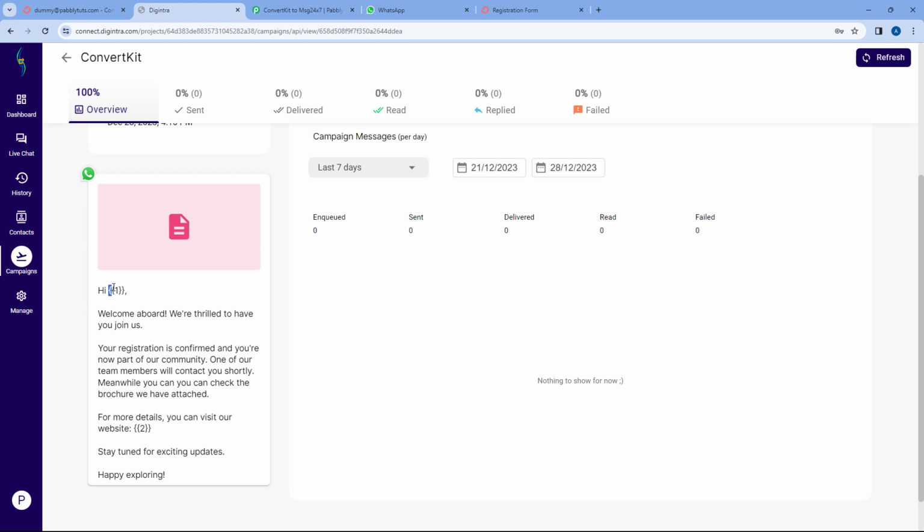In this WhatsApp message, after hi, we are going to mention the first name of the person. Here we are going to enter the website, to which website we want to take them. And also we will be attaching a document with this particular WhatsApp message as well. Now this is an optional field, like sending a document, a media file, an image or video is optional. But if you want, you can do that as well. And instead of this particular message, you can create any kind of WhatsApp message in the template section of your choice. So we have to enter the campaign name, and the campaign name is ConvertKit.